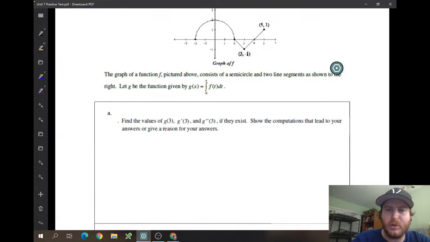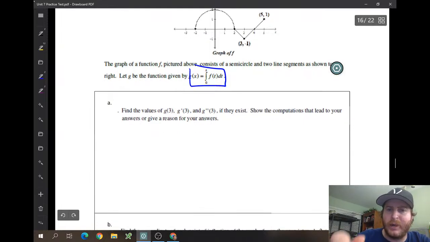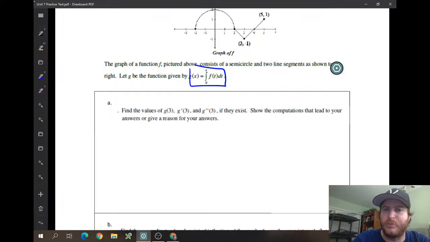So this question is very common when we see something in this form. You almost always get a point for writing out g prime of x and writing g double prime of x. So I really highly encourage you, as soon as you see this on part A, make sure that you write down g prime of x and g double prime of x. I like to do that before I even do anything else.